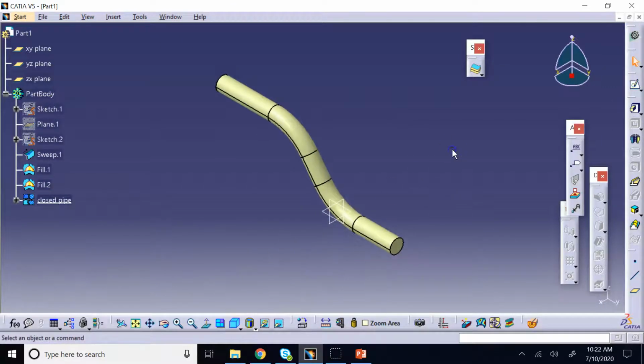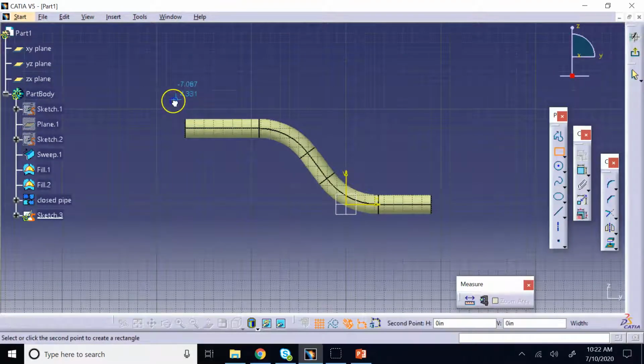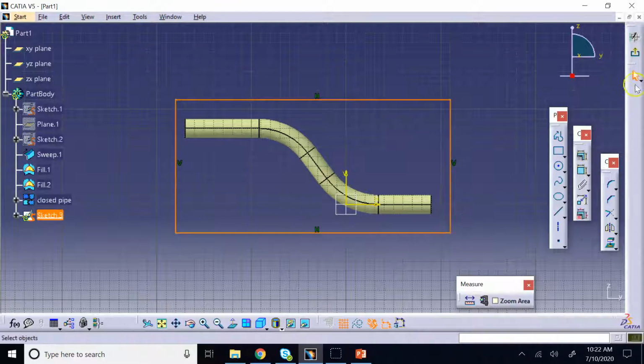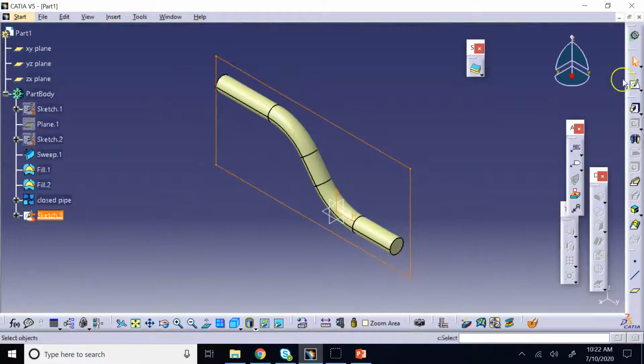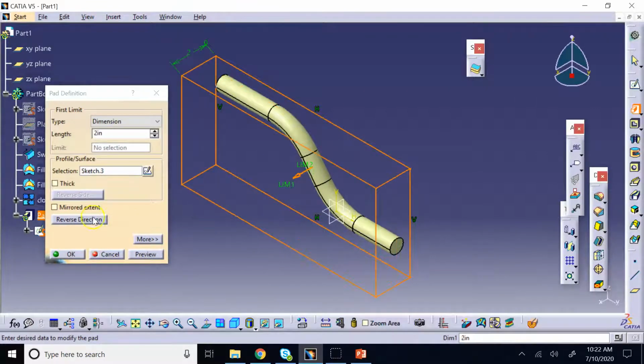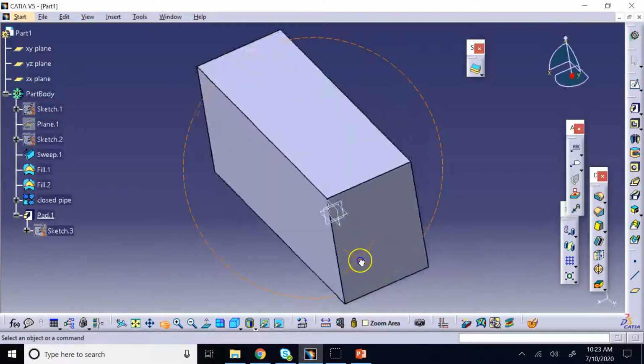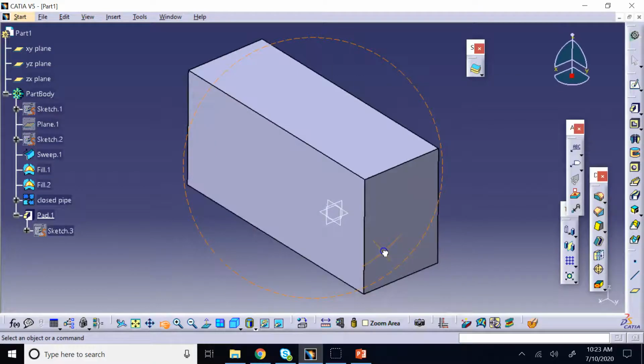So the way to do it is this. You go ahead and create a solid cube or anything that completely contains your surface. So here I create something like this, which can completely contain my part, and give it some thickness like that, right? So my surface is now completely inside this cube.